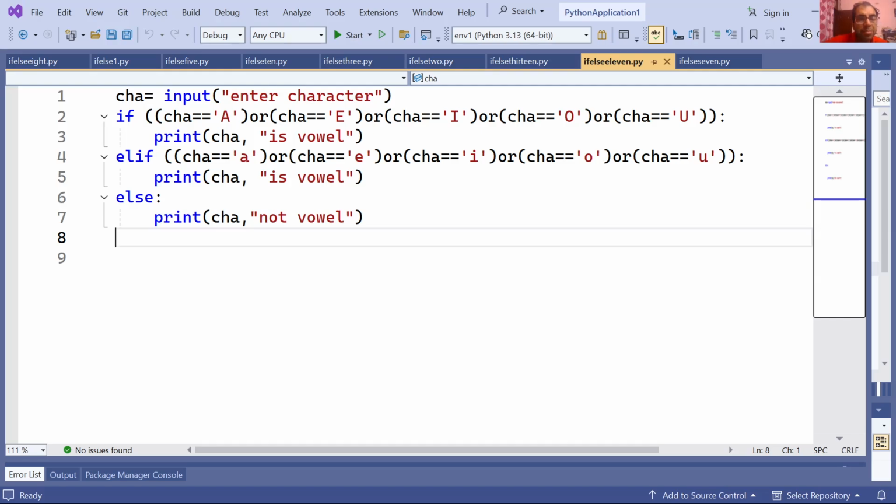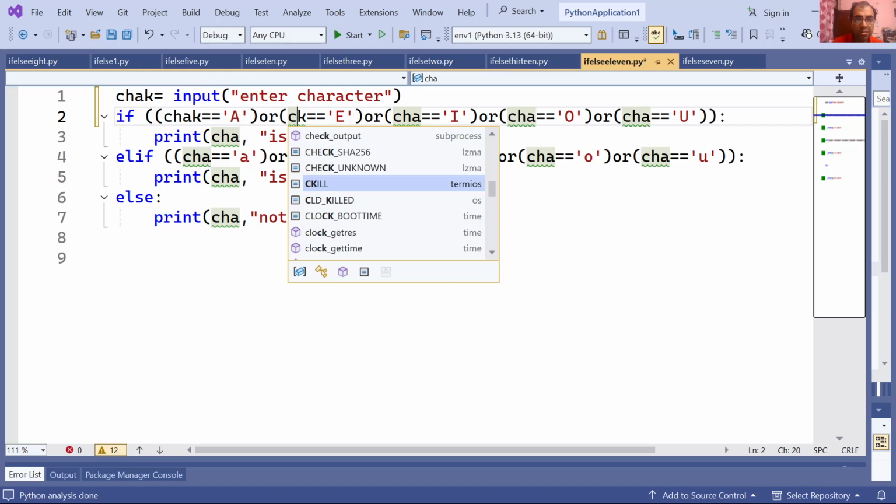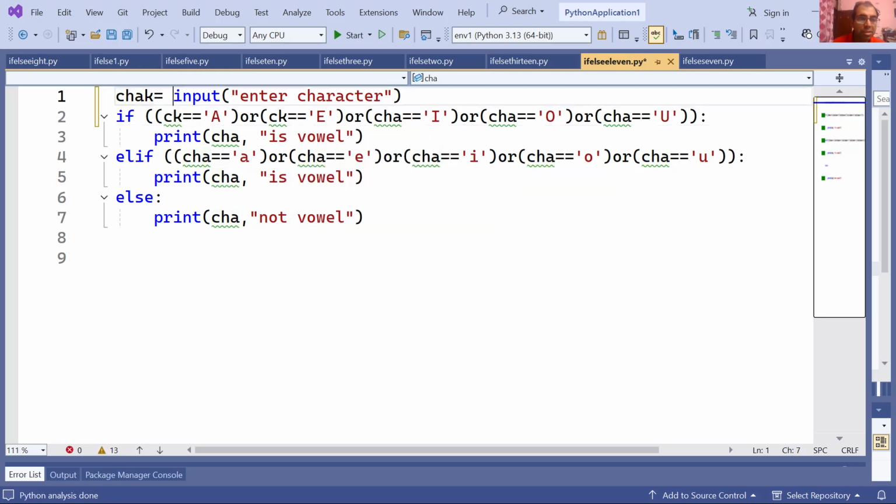So here I take an input character. I take some sort of a character. I guess it is a variable. Yeah, it is a variable only. Let me keep it small. Let us talk engineering. It should be about small and simplicity.